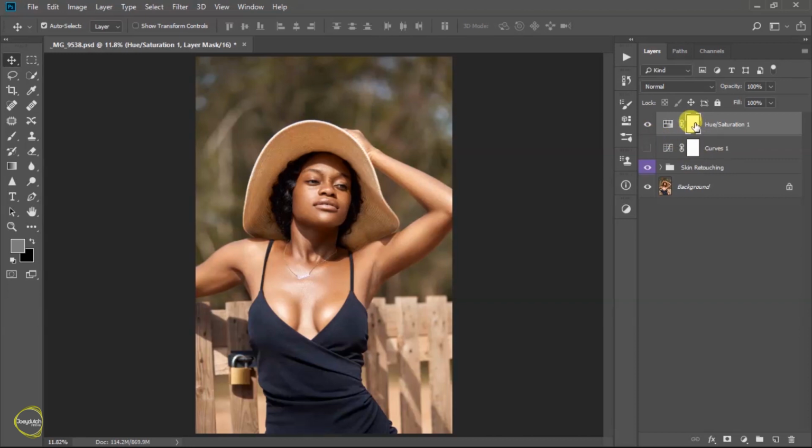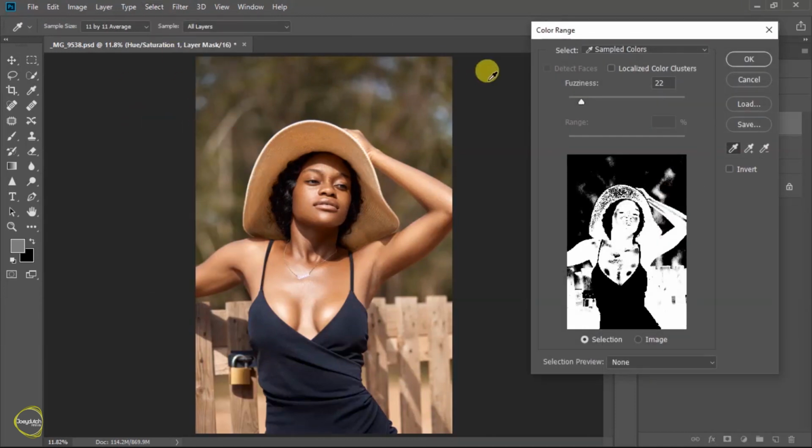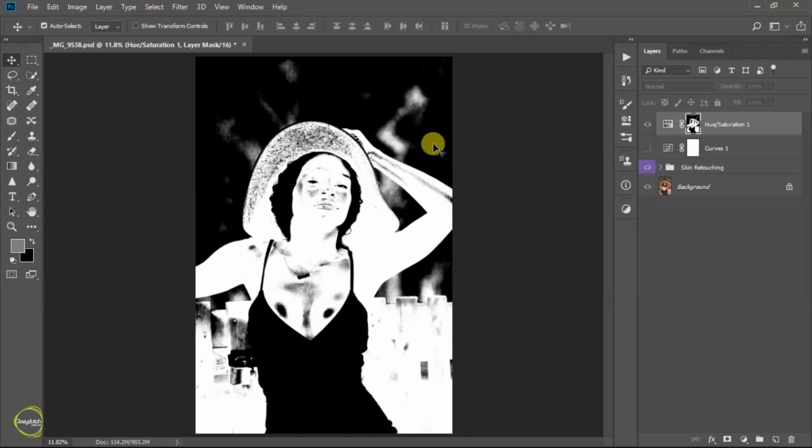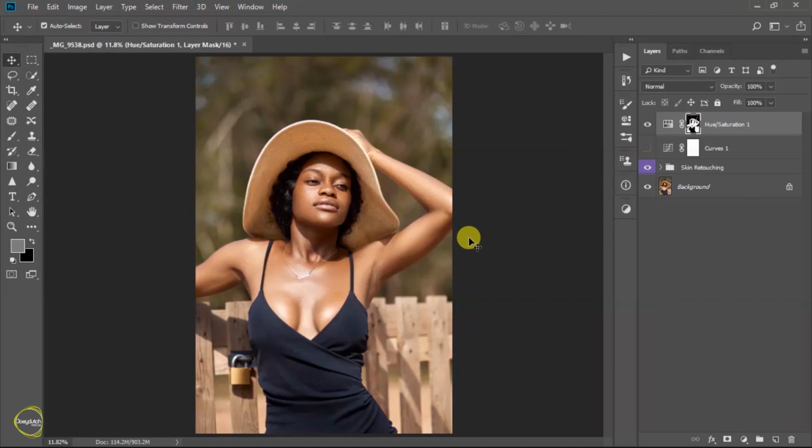So on the layer mask, which is white, I go to my select option and go to color range. Photoshop does a very good job of selecting the parts I want, which is the white part, and the black, which isn't what we are selecting. So let's go with this. But it's not perfect, so you hold Alt and click on the layer mask to see where the selection has been done. Then hold Alt and click on the same thing to come back to the image. Now I want this to affect just the skin.